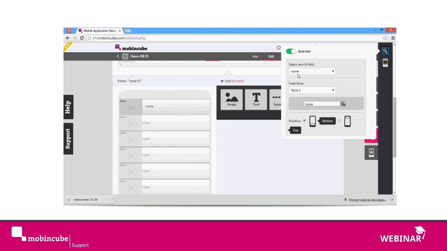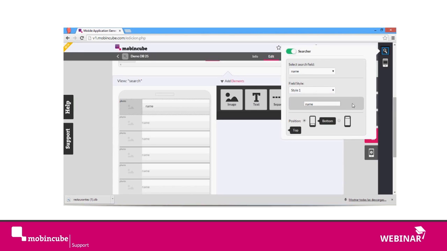If you add a search box, it's only for searching one field. For example, you can use the field called name, and then you have three different styles.